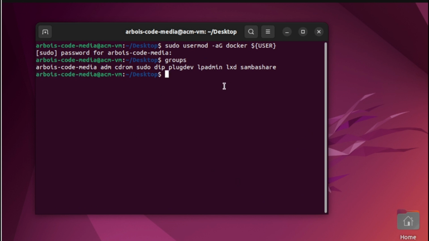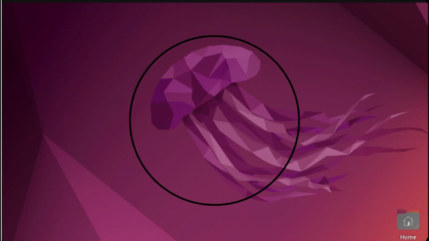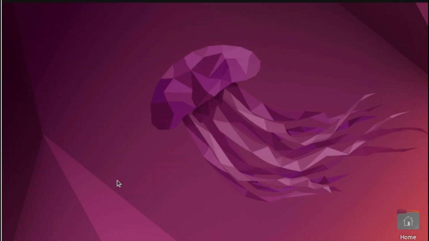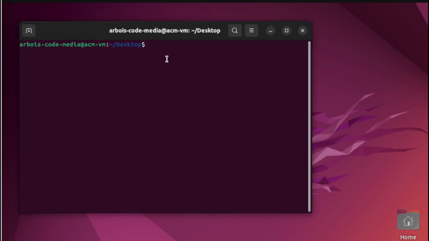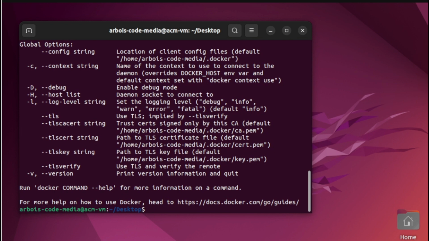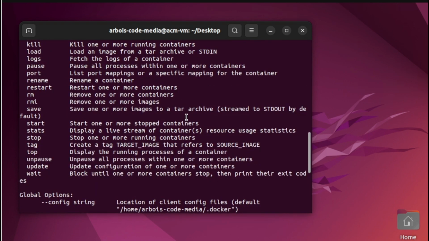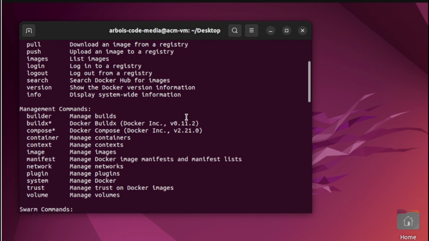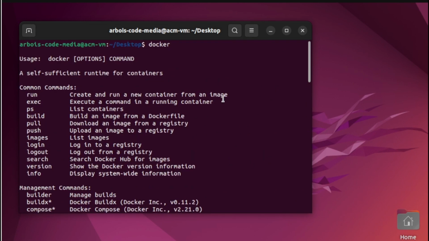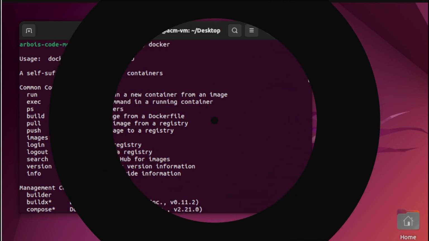And to take effect, let us reboot our system by typing the following. To test our Docker, let us type the following.